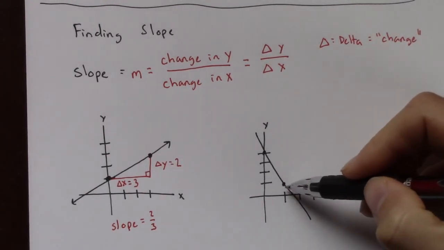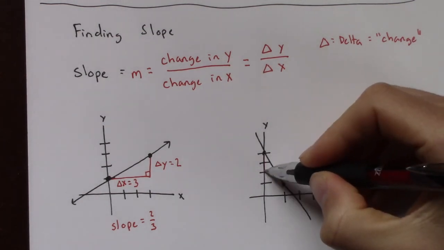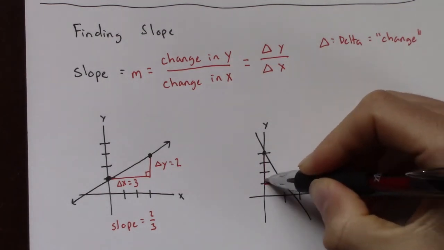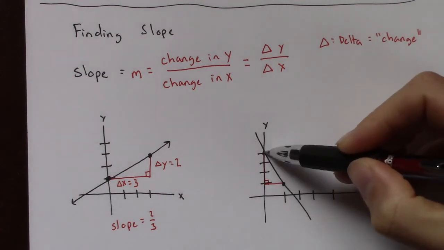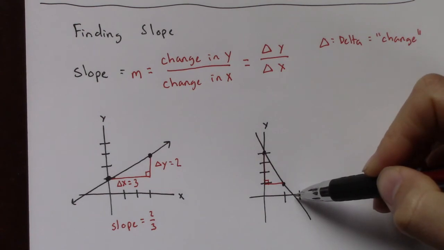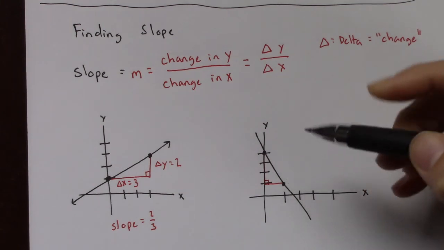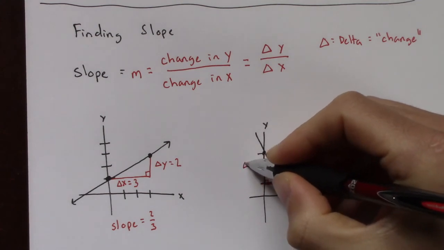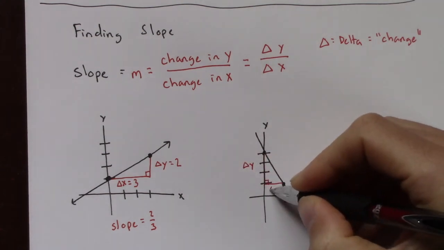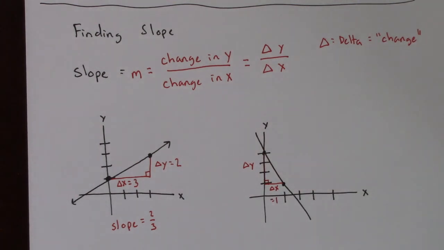The second one over here, same idea. I've got 2 points. I'm going to draw in that triangle right here. Now take note that I tried to find two ordered pairs that were nice. I didn't necessarily use the x-intercept down here because I don't know exactly where that is. Maybe it's a half, maybe it's a third. I'm not 100% sure. But I know this ordered pair is at 1, 1. So right here, my change in y and my change in x. Change in x is pretty easy. That's just a 1. Because we go one step to the right.